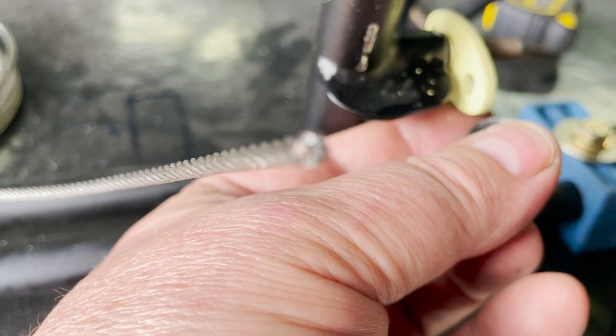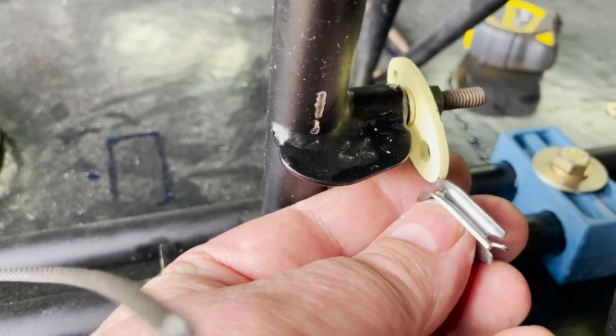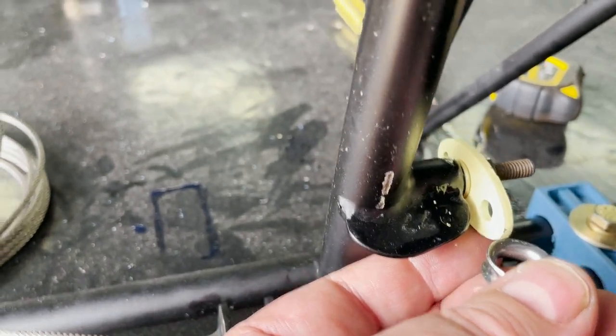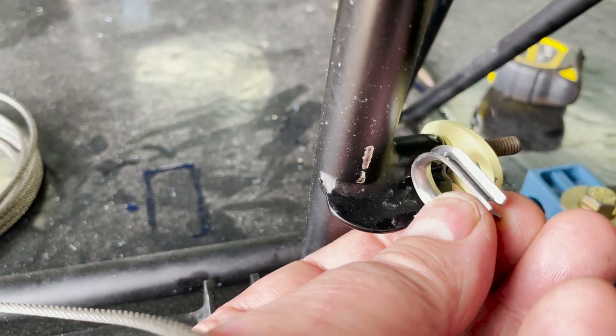I've also started adding the linkage that goes to the rudder cable. There was a little more reaming to do — these little brackets have brass bushes in the middle, and a bit of reaming and sanding was needed before they'd go in easily. They're in now. Here's the rudder cable. The kit instructions say you get a 10-metre cable to cut in half, but it already came cut into two five-metre sections, which I was glad about.